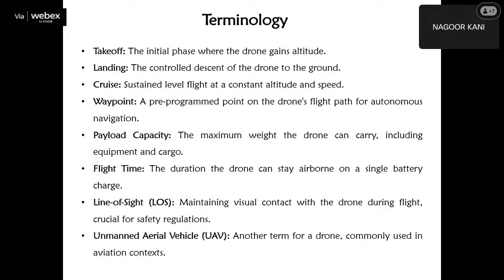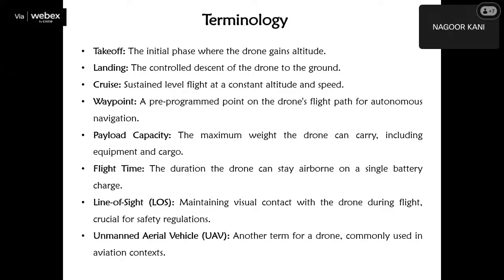Payload capacity determines how large a weight the drone is able to carry. The payload as well as the drone engineering will define the endurance. What is the industry typically using with a single battery? How much duration can we be airborne? That is defined as the flight time or endurance.